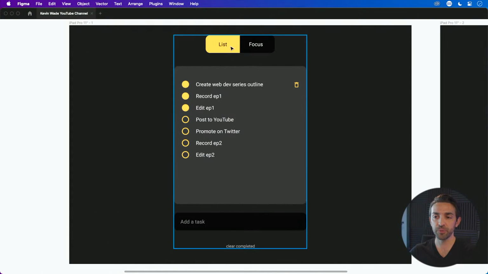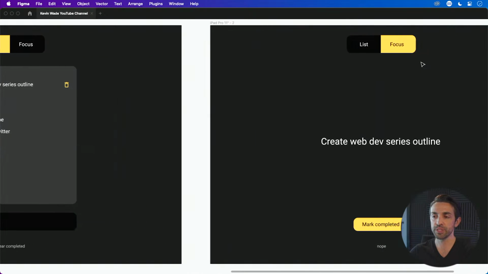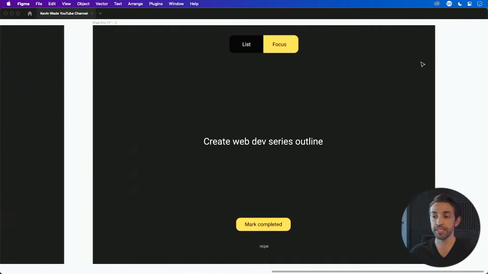Revisiting our design, we have these two tabs at the top, list and focus. So list is selected when we're looking at the list. Focus is selected when we are looking at the focus screen. That's really nice. Let's build something like that out.